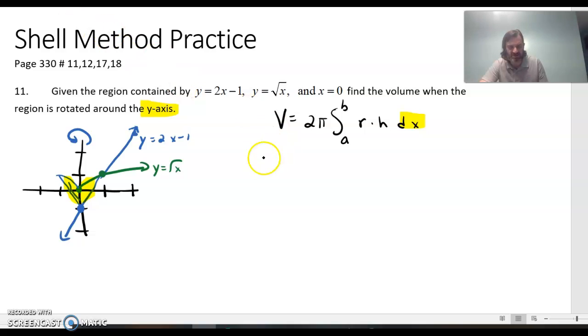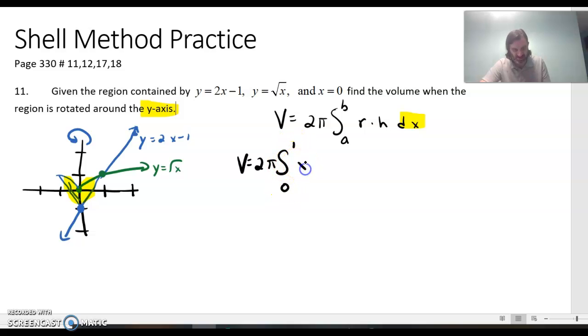Well, write it out. So volume equals 2 pi. My y values are going to be from negative 1 to positive 1. Okay? So it goes a little bit below the x-axis. I mean x. My x values will be from 0 to 1. See, caught myself there. That's good.